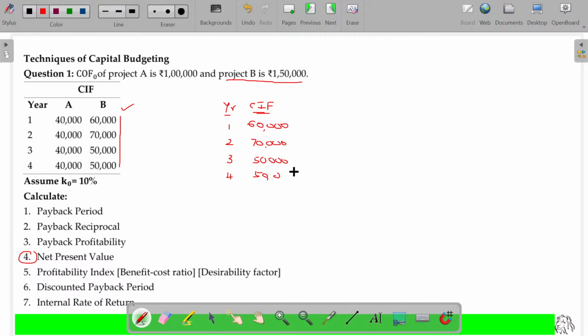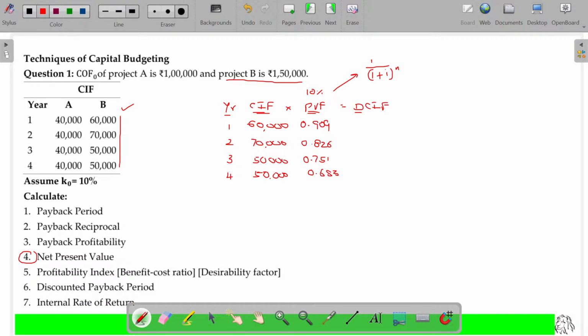But all this cash inflow I am getting in the future, while the cash outflow is today's value. So you have to bring all these cash inflows to present value by multiplying with the applicable PV factor. The PV factor for this company at the rate of 10% is 0.909 here, 0.826 here, 0.751 here, and 0.683 here. Now multiply the cash inflow with the PV factor, and you get the discounted cash inflow. Usually this value may be given in your exam, or you can calculate it this way, 1 divided by (1 plus i) to the power n. That formula you can use here.